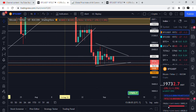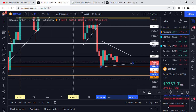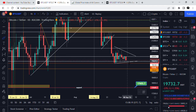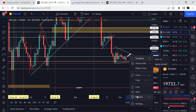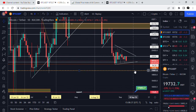You see how this is like a triangle, and how that price is squeezing. Well, what can happen is the price at that point can either touch up here and come crashing down, or the opposite can happen. So this is not a video that's trying to predict things one way or the other. It's just the recognition of a pattern.